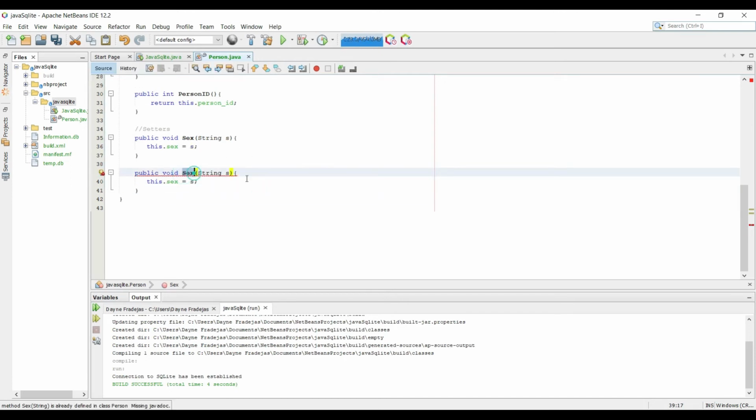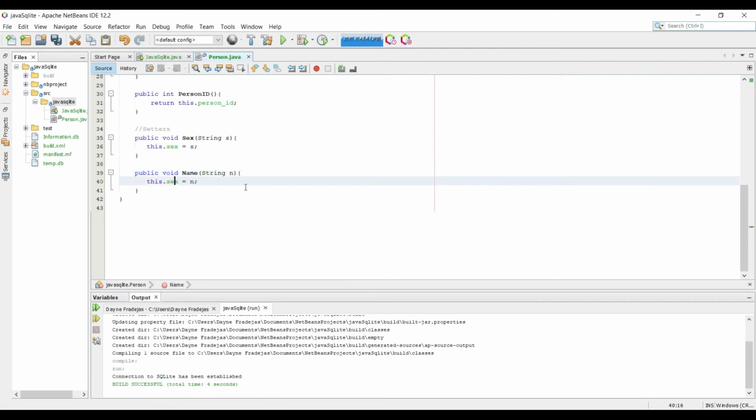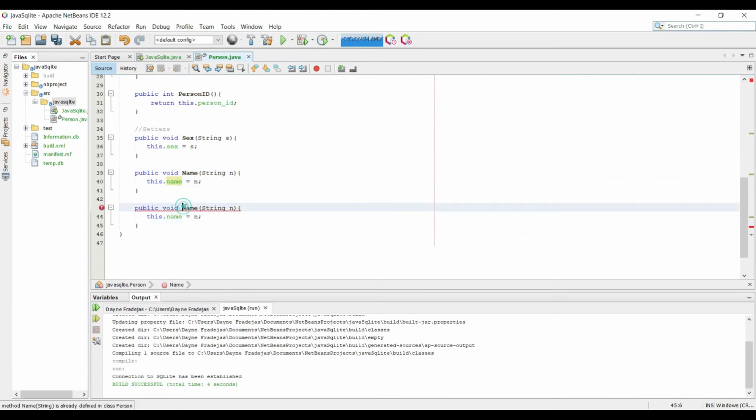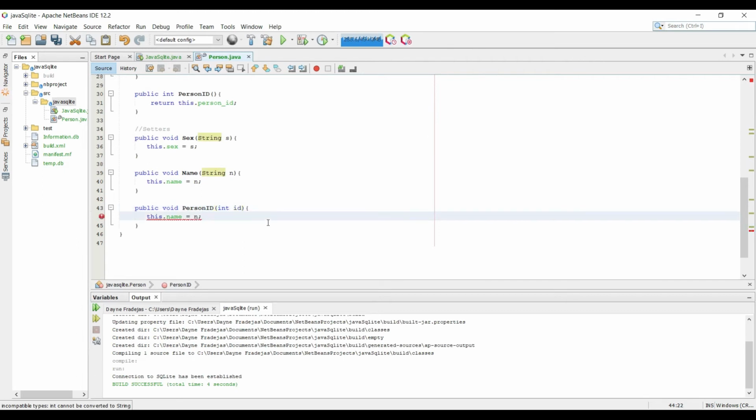Okay, so next is the name, String name. Okay, last one, the ID, integer ID, personID.